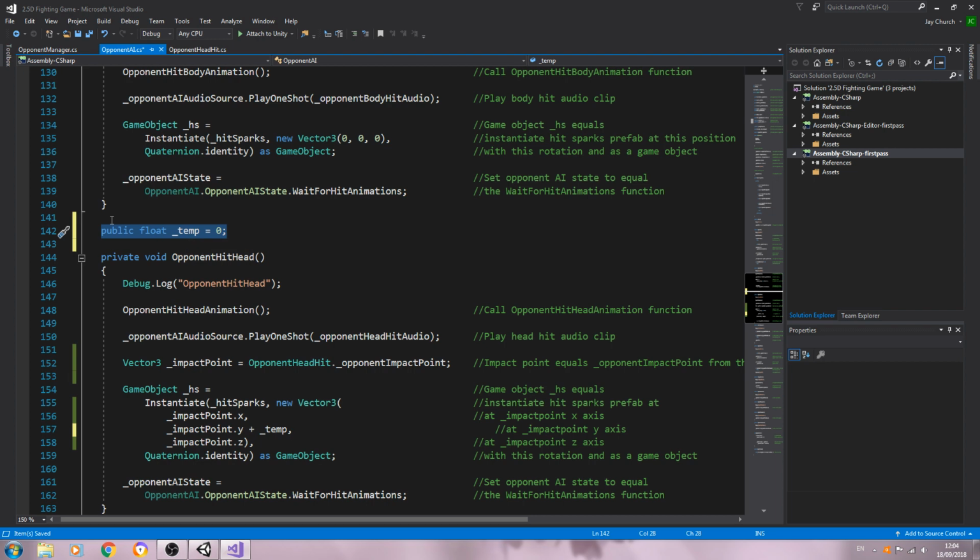If you are struggling, I suggest you set it up like this, allow yourself to adjust it in the inspector while the game's running, make it a lot easier.